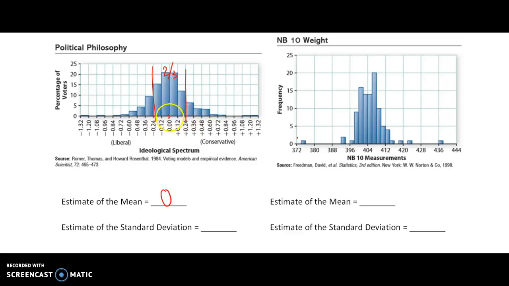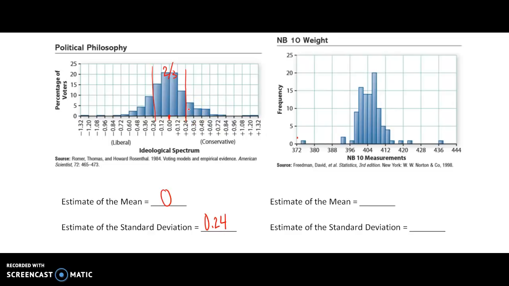If I go to the right, the distance from 0 to that 0.24 is 0.24. So I estimate the standard deviation, the distance from the mean. So I go from where I said the mean was and go one of the directions. I happen to go right to where I had that line. So I look at this data. This looks like 2/3 of the data comparing these other two ends. If I stack them all up, it probably will represent about 1/3.